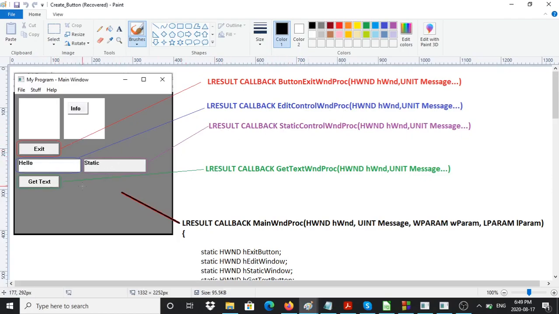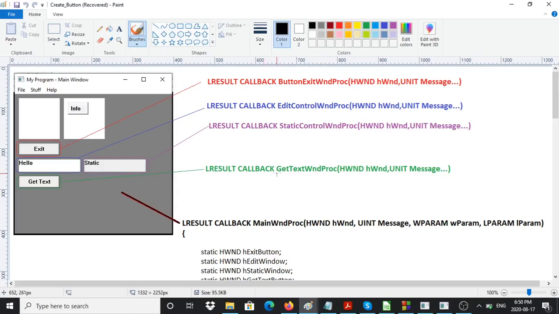And this button here is again going to have a get text window procedure. Basically the two buttons will have the same window procedure. The exit and get text buttons are going to be using the same window procedure.